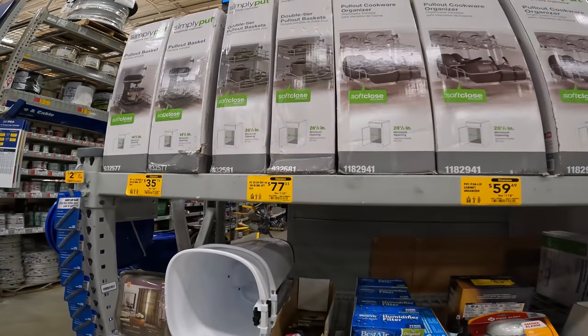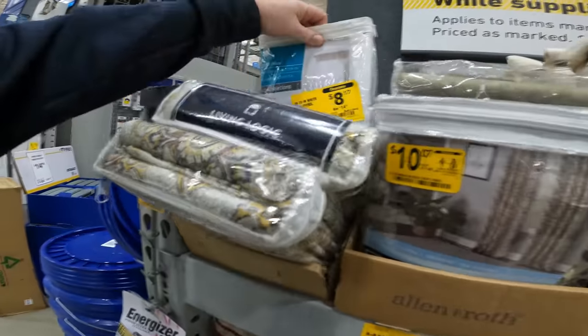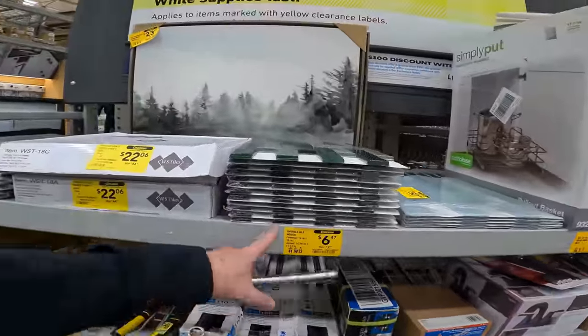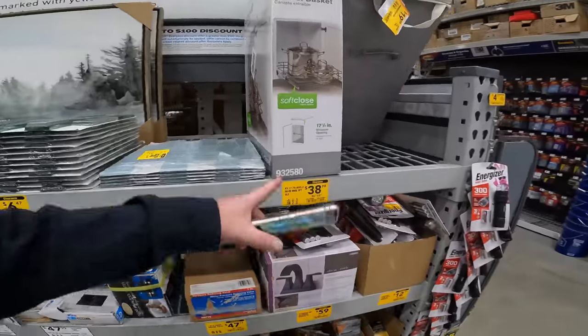As we get closer to this clearance event, you're going to want to know where this stuff is so you can run and get drapes, pillows, all of it — drop 30, 50, 60% off and more right now. Shelf liner anywhere from $3 to $8. All kinds of flooring: laminate floor, wood floor, tile. You need to get in your stores and check this out — each store is a little different, especially by the colors and what they have in stock.